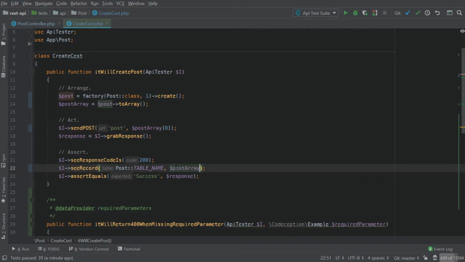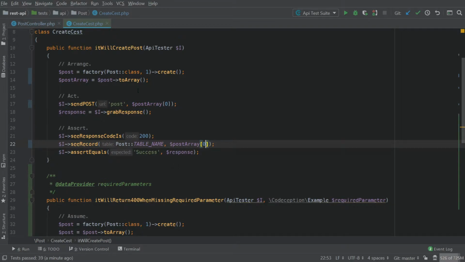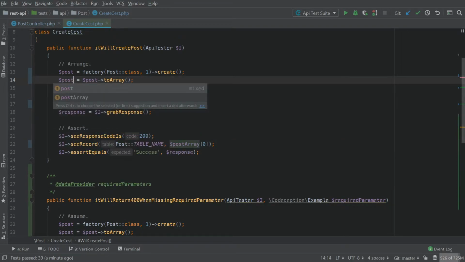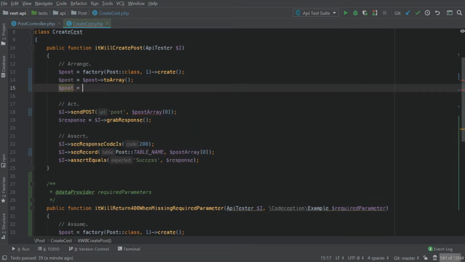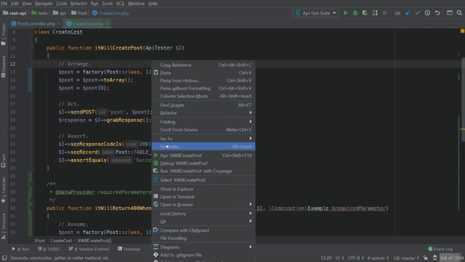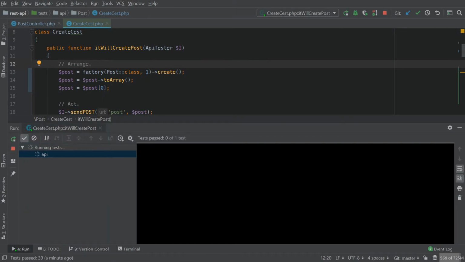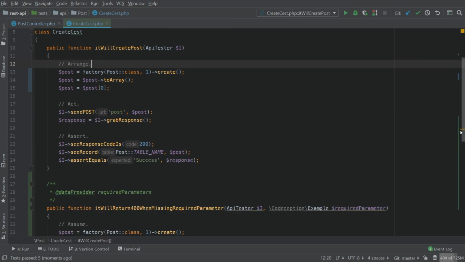So not only do we want it there, we also want it in the record. You know what I'm thinking about this? Maybe for consistency, we're probably better off doing post and then post, and referencing the first item in the array here. Our other test is just like that, so I believe this should be the same. Okay, so let's run this test. I hope you guys are really finding the IDE useful for running tests. I really do. Okay, we get a green there, so that's good stuff. Good work.